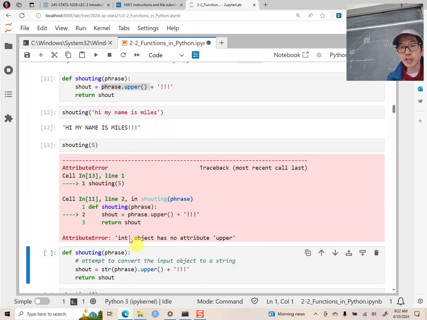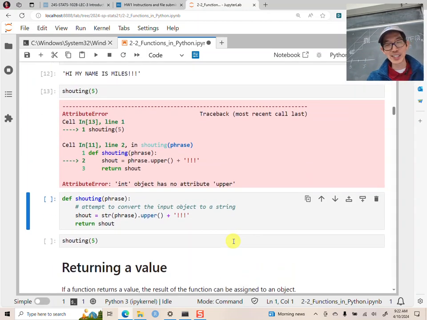It says attribute error, int object has no attribute upper, okay? And so, with integers, you can't say, hey, give me an uppercase 5, right? That's confusing to ask for. So it gives us an error.